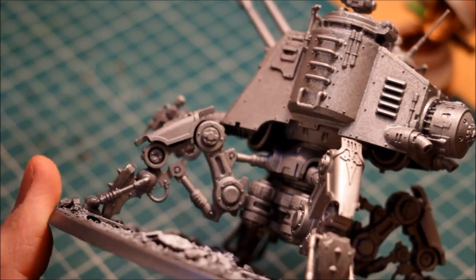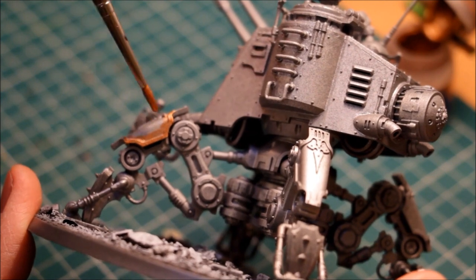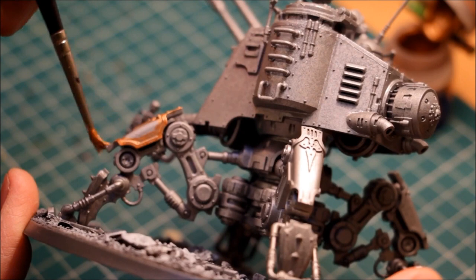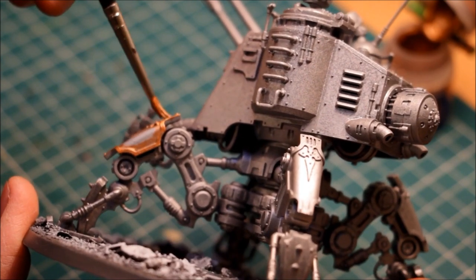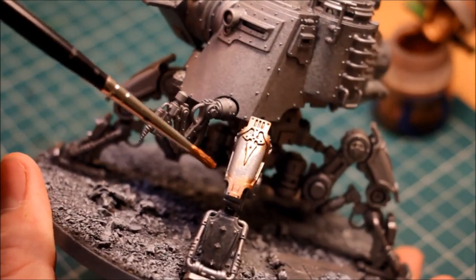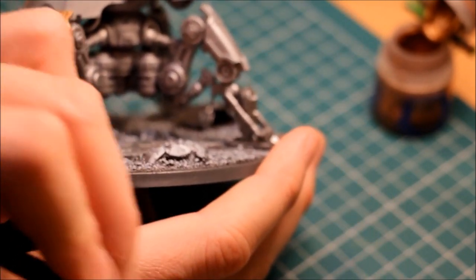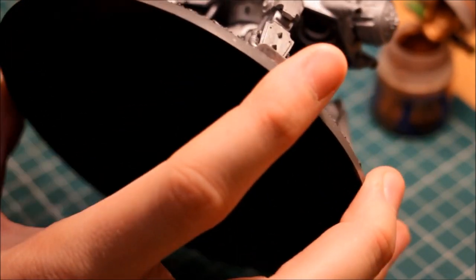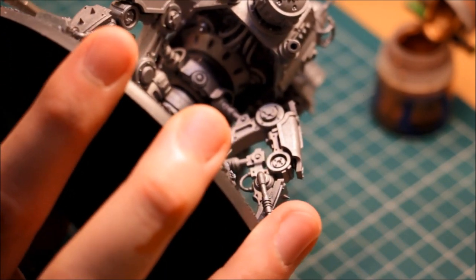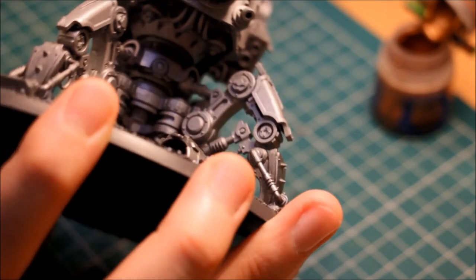So, just painting the copper on. And not too fussed if it goes onto where the red's going to be, because we'll cut that in neatly later on. Just want to make sure it goes into all the angles here. I don't want to miss any parts. So that's going onto there quite nice. And just round to the other side, filling it in. Then neatly, the side of the panel as well needs to be covered. So it's quite hard to see in places. Don't worry about it too much if you can't see it, especially where it's visible.